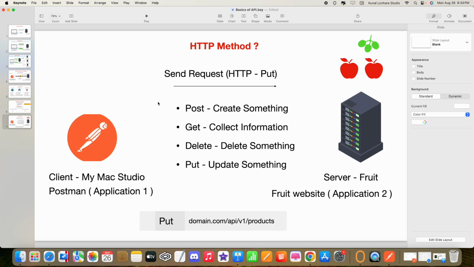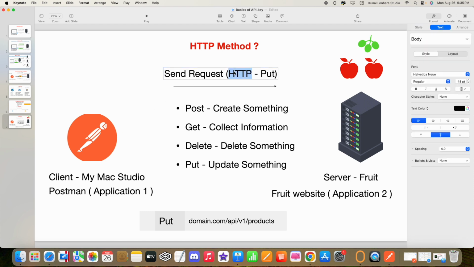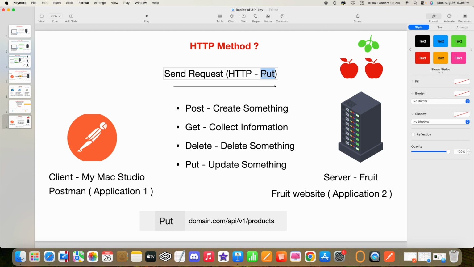Always remember, in the API concept you are going to have these things, that is HTTP method, and in the HTTP method there will be something like this: post, get, delete and put. The client will always send the request with an HTTP method, and this can be, let's say, post, put, get or delete.